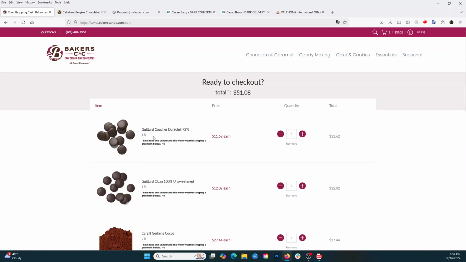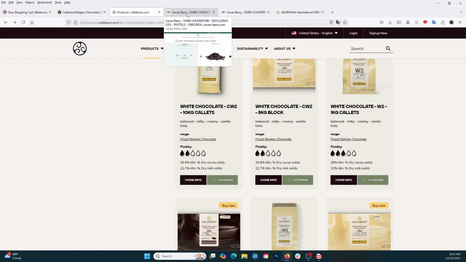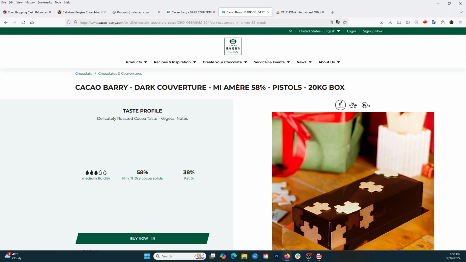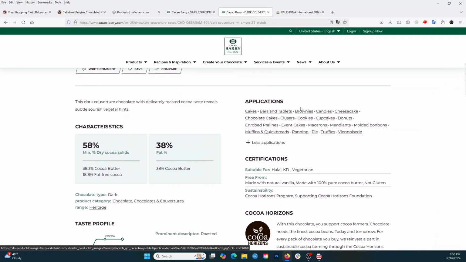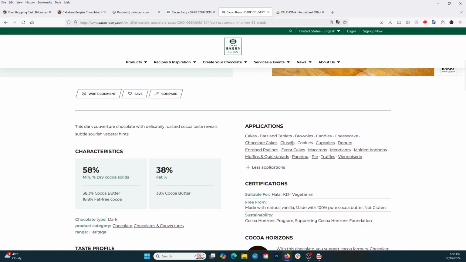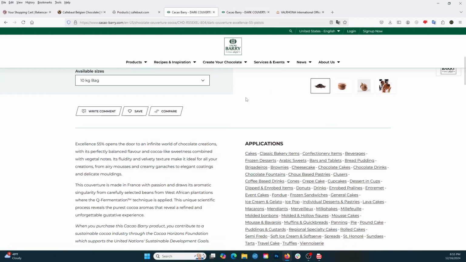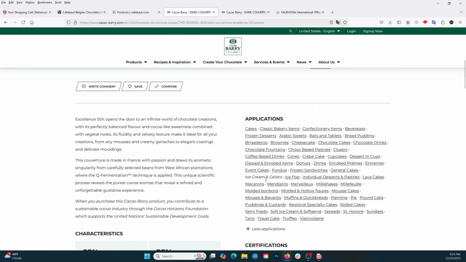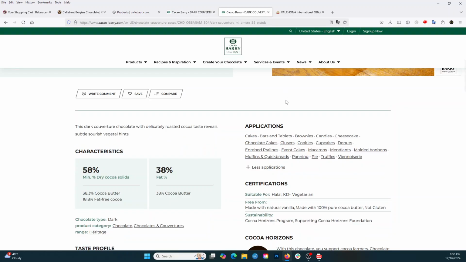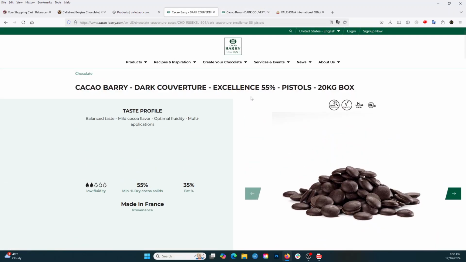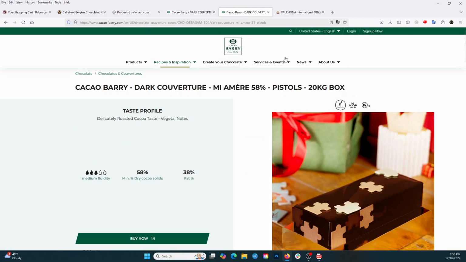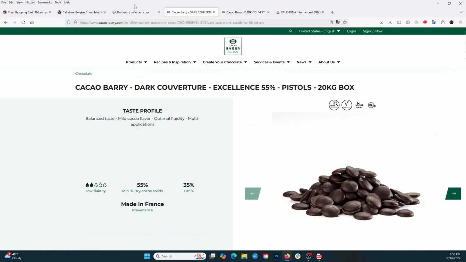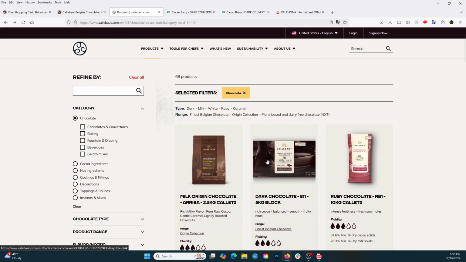I'll have an upcoming tutorial on how to make chocolate ice cream. I find that these products aren't the most suitable for ice cream. I mean, if you need a chocolate to mix in or something, this one's more suitable for ice cream because you see the applications are different, even though these two chocolates are different. Now, you might not find distribution for these two, so I'm showing you what you can find distribution for.